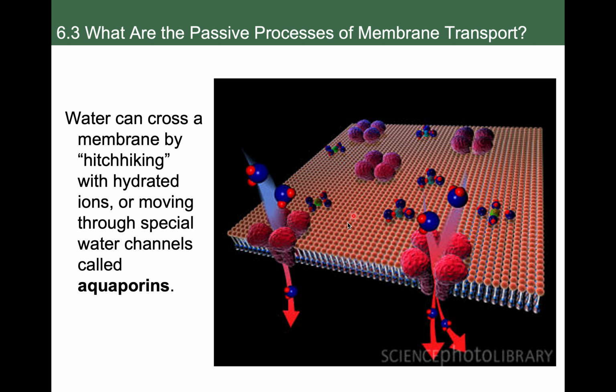So here's our membrane. You can see the phospholipids. Here's our water molecules. And then these big pink blobs are the aquaporins, and they literally create a little pore, a little channel that those water molecules can now just diffuse straight through. So the aquaporin is basically shielding the water molecules from that very hydrophobic interior of the membrane, so that they can just diffuse straight across.